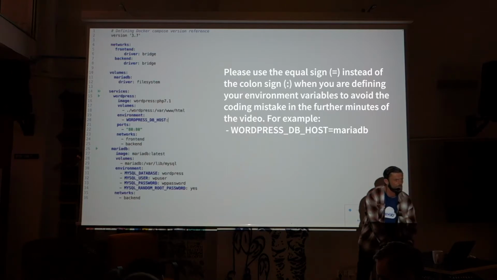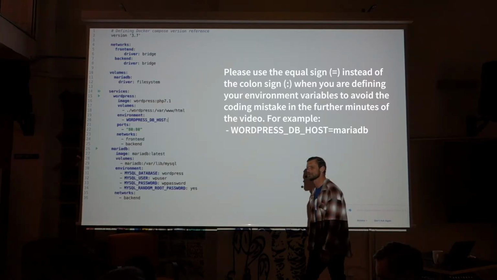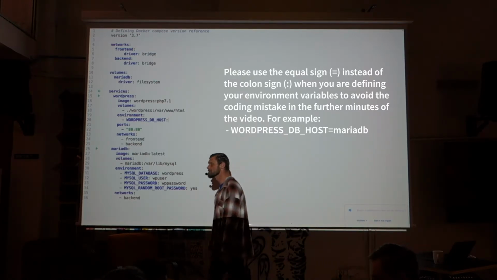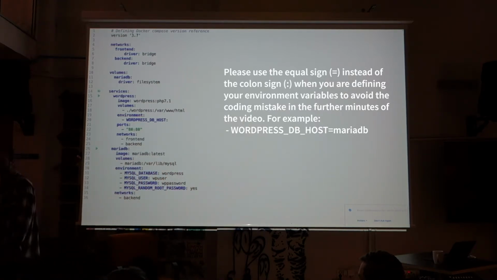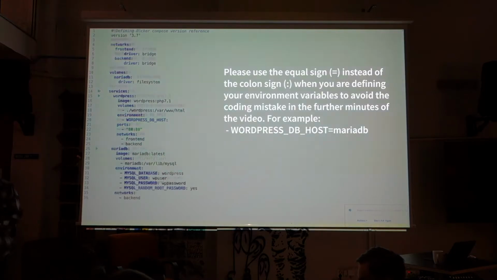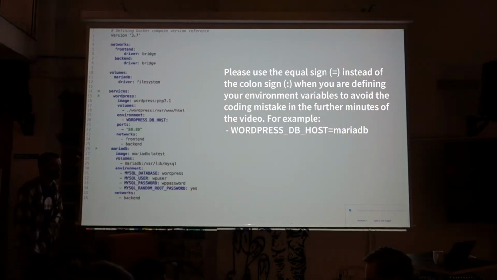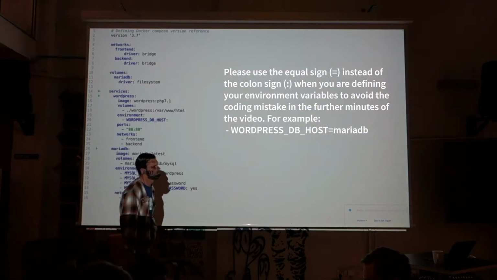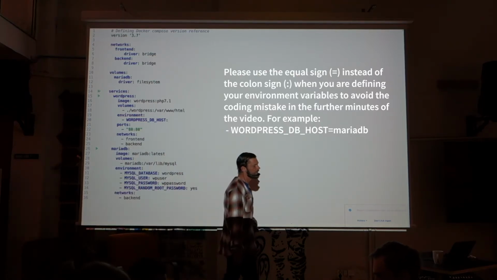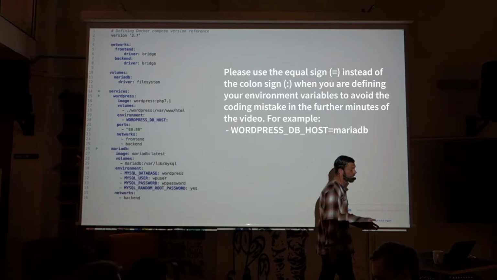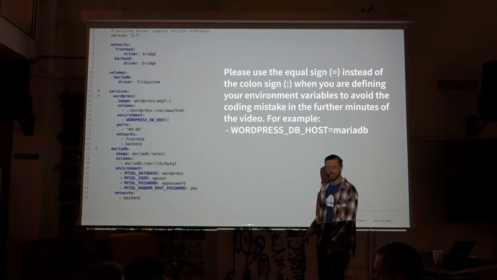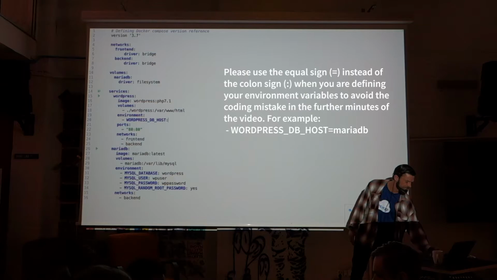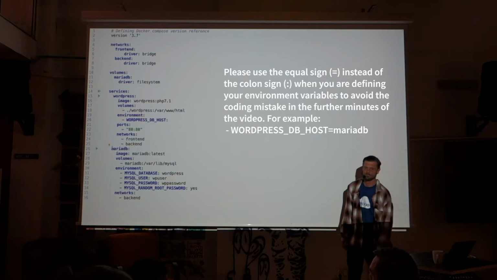Anybody guess what our WordPress DB host name is going to be? I mentioned this right in the beginning, earlier when I was talking about some of the benefits of Docker's networking. Just MariaDB. Especially with Docker Compose, it will create a DNS-like entry based on the name of our service, MariaDB.